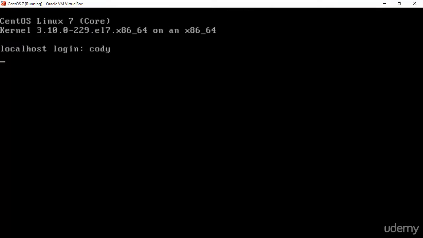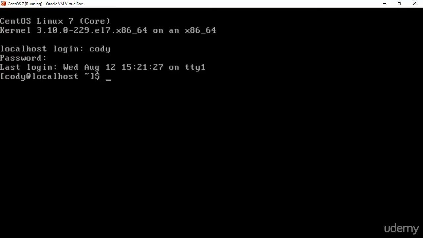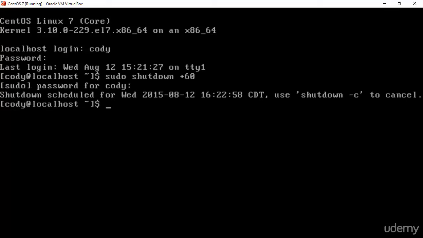So I'll show you how to halt the system, that is, shut it down so that it won't come back online. And it's very simple, sudo shutdown without the R option. And then remembering that we can specify a time frame here like 60, this is going to shut the system down after 60 minutes, so that would be 1 hour. So let me go ahead and issue this command here, and you'll see that a shutdown is scheduled an hour from now, from my local time.